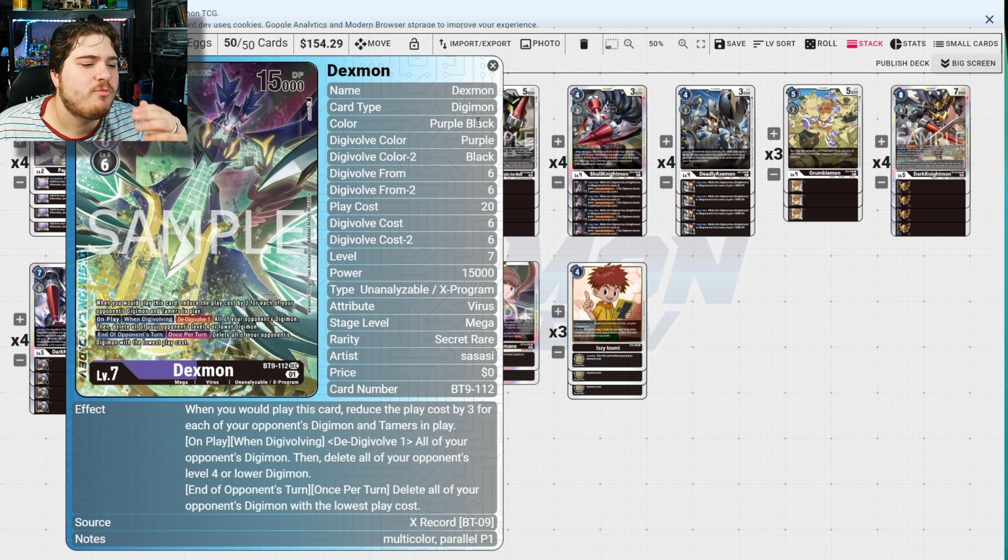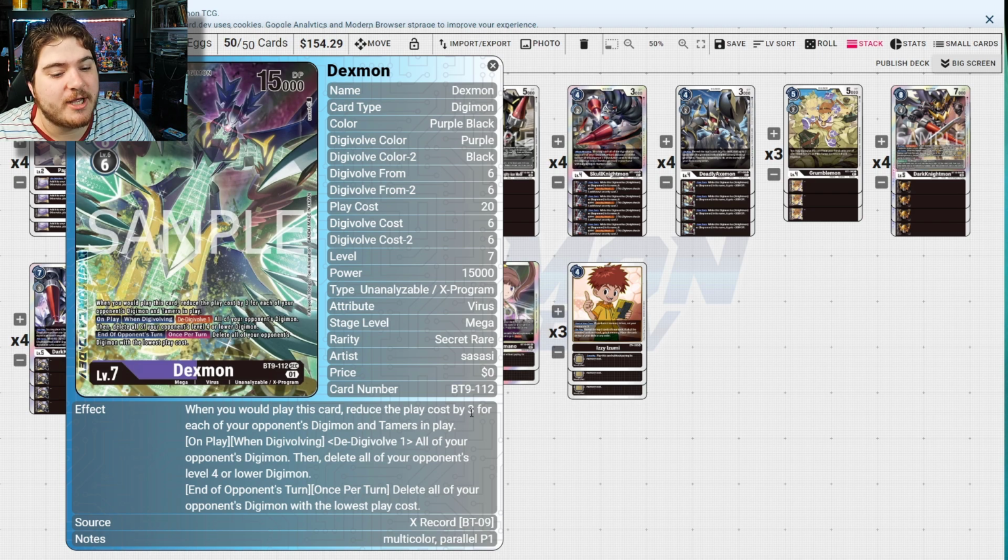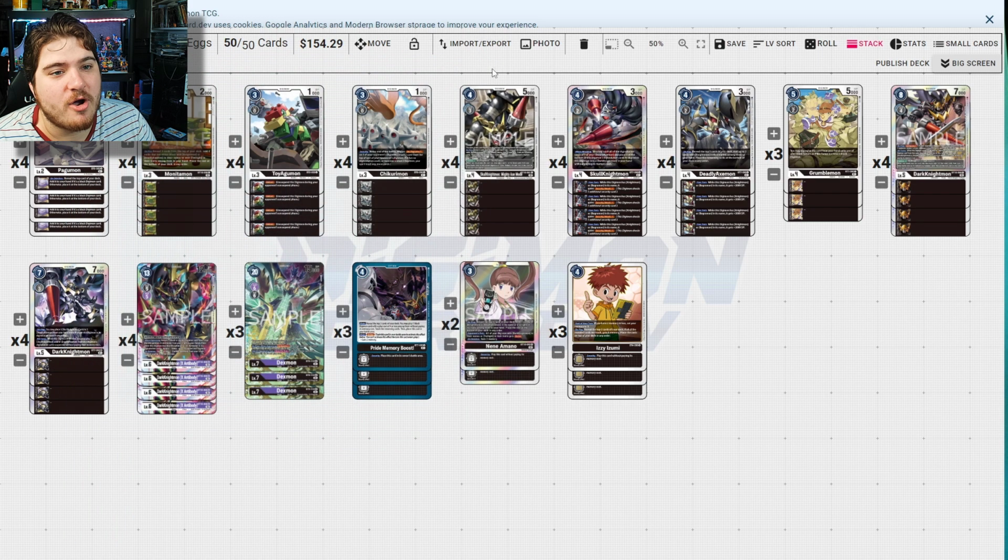Not bad. The reason why Dexmon's in here is just because he's a bully and a half. So when you would play this, reduce the play cost by 3 for each of your opponent's Digimon and Tamer in play. Since the game is going wider, you're going to want to have this card. So basically, it's going to come down cheaper and cheaper. And then on play or when Digi-Evolution, delete all your opponent's Digimon level 4 or lower. And then end of opponent's turns, delete all your opponent's Digimon with the lowest play cost, constantly controlling the board, field, and stuff like that.